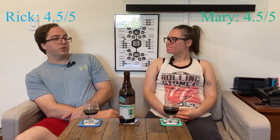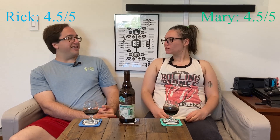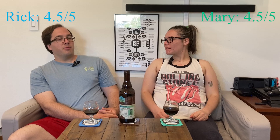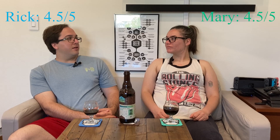I feel like it's just a four and a half. Four and a half — I would say that's fair. It's a really, really good beer. It's one I hope they bring back this summer. I just love the rum barrel aging of stouts. Rum is a sweeter alcohol in general than bourbon, so it really enhances all the sweeter things they try to do. I can feel the alcohol on here, but it's not burning my mouth.